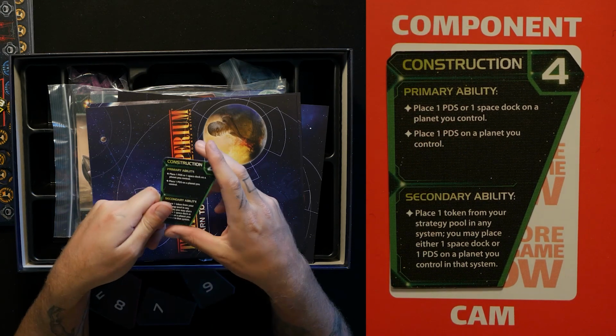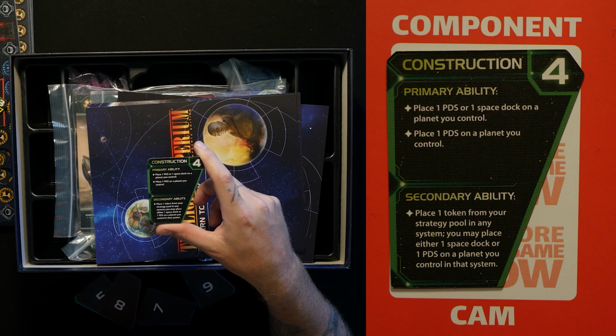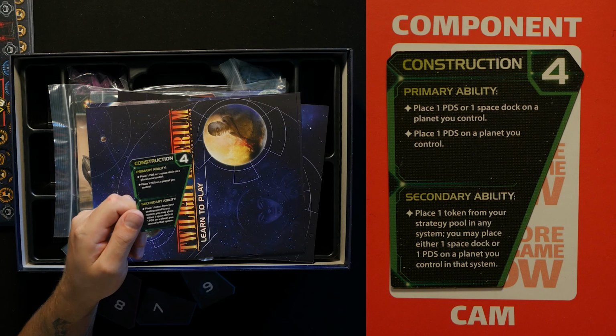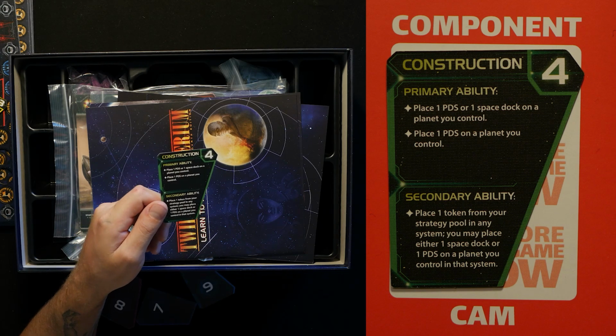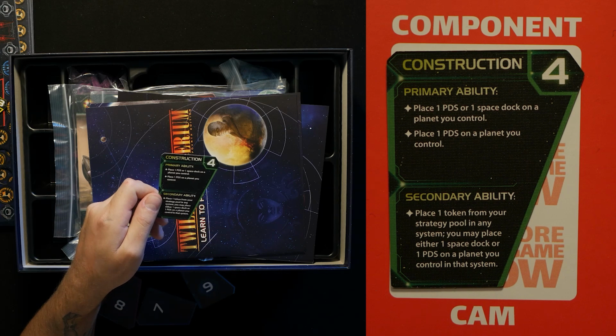Number 4, construction. Primary ability, place 1 PDS or 1 space dock on a planet you control. Place 1 PDS on a planet you control. Secondary ability, place 1 token from your strategy pool in any system. You may place either 1 space dock or PDS on your planet in control system. So that changes drastically from 3rd edition, how you built PDSs and space docks, and makes it so much simpler. That's awesome.